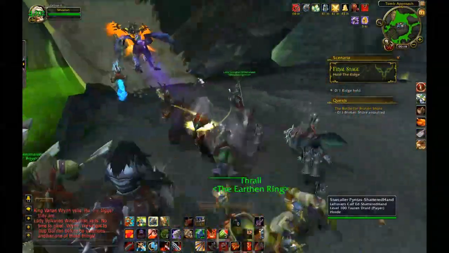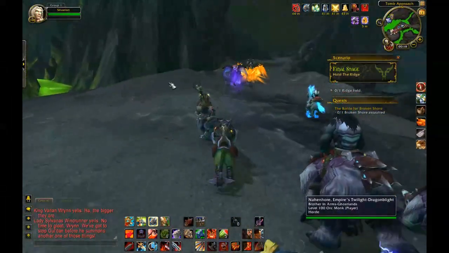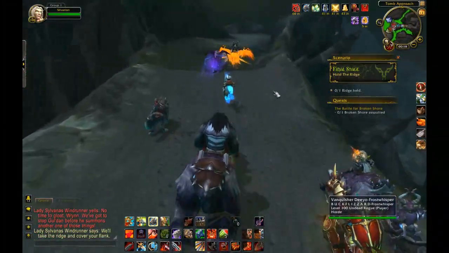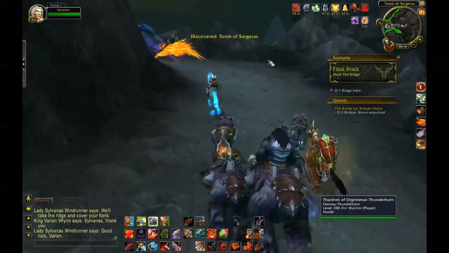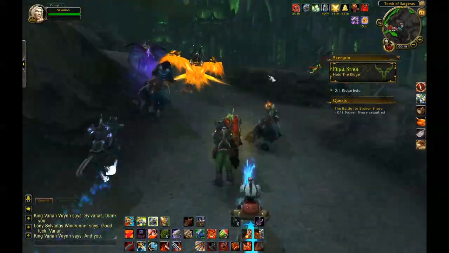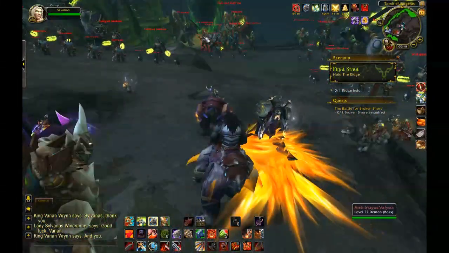Conjuring another bridge. Janeth makes the first one, Charles makes the next one. We'll take the ridge and cover your flank. Sylvanas, thank you. Good luck, Varian. And you. Ah, Varian, Varian.